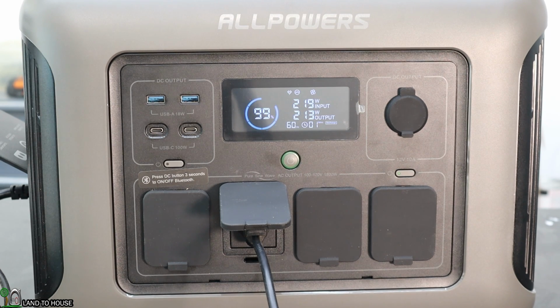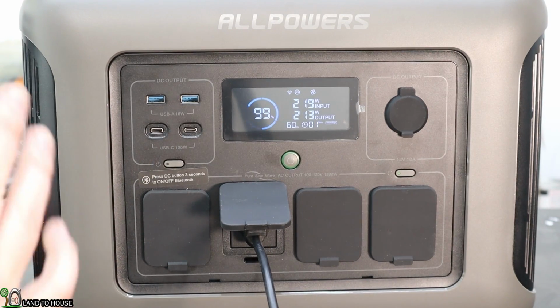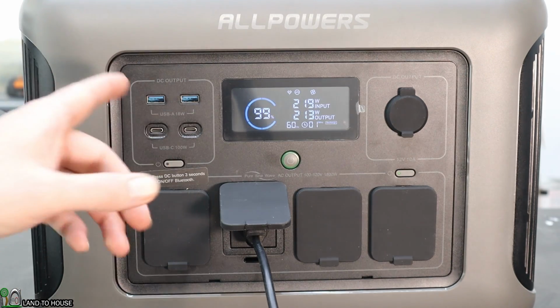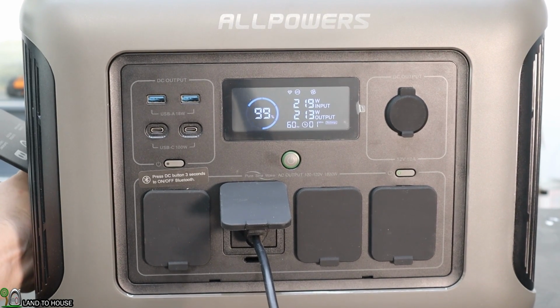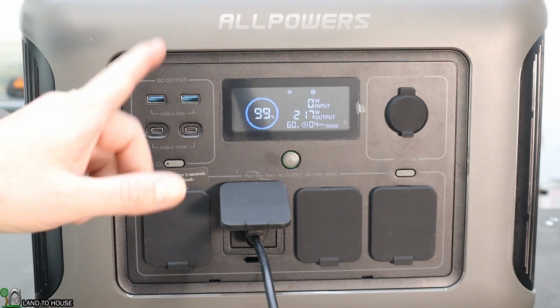However, if I go over here and I pull the power cord to the AllPowers, it will immediately, or within 15 milliseconds, turn on the inverter and feed this light, basically keeping it going without any interruption. So let's see what happens. I saw a very slight flicker on the light, really not much of anything, and it's continuing to run. So this is great if you've got, say, a laptop or a computer or a 3D printer or whatever you want to continue to operate, even if the power has been pulled from the unit.